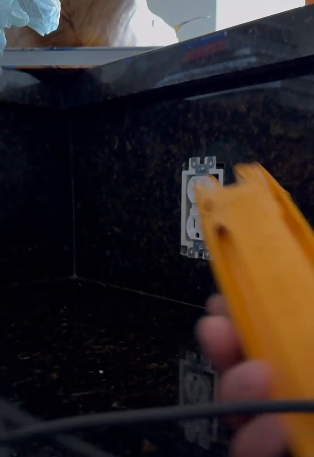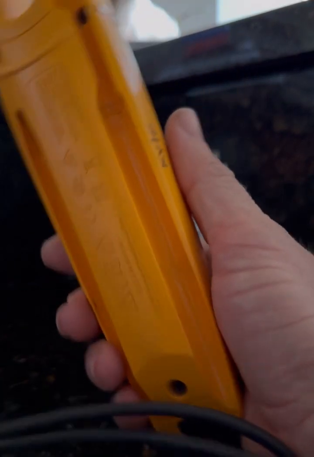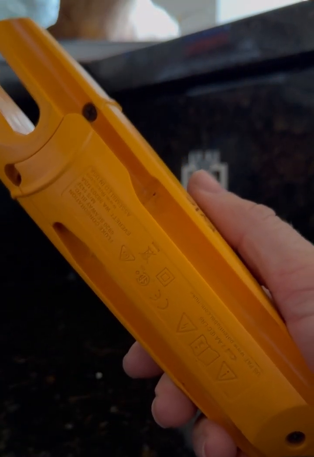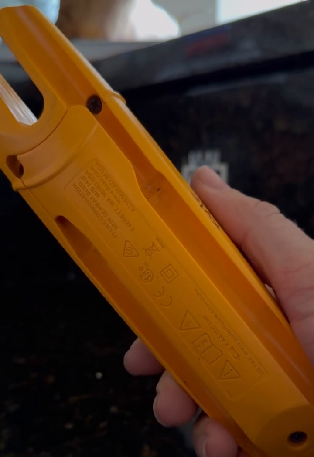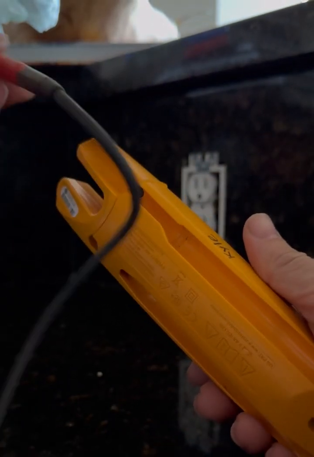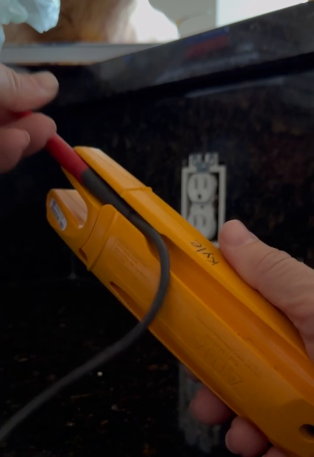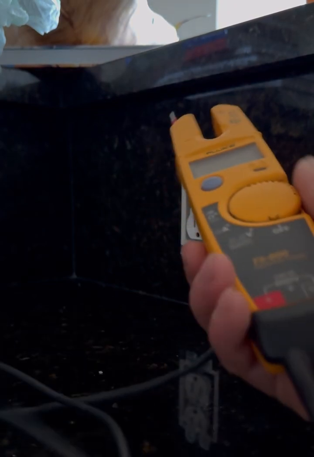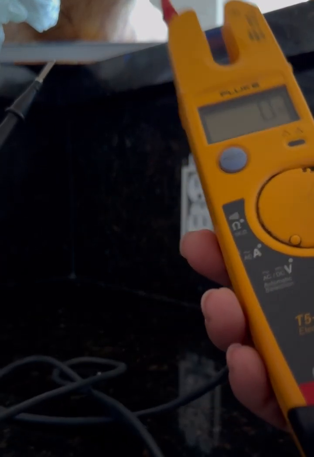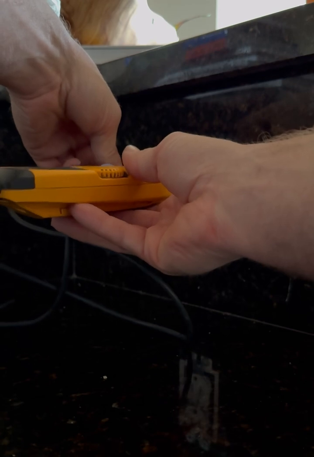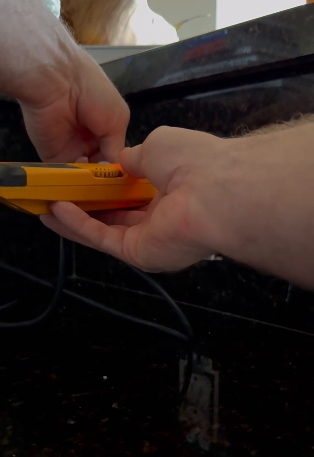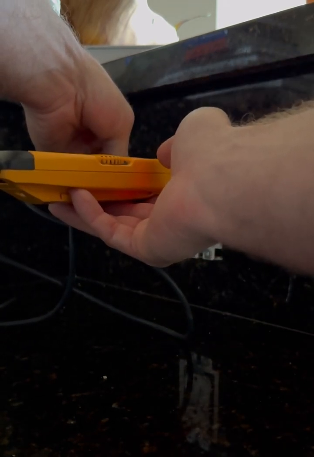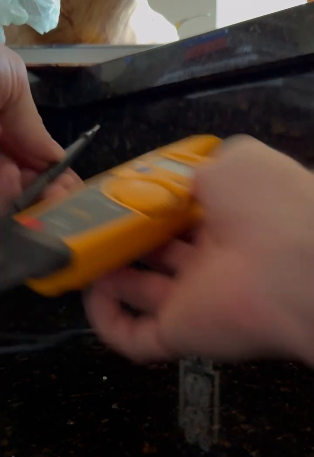One other thing I wanted to share is that where the probes are actually mounted on the tester, they're different. So the reason for that is so that you can actually take one of the probes, slide it in there as a holder. That way, like I said, when you're testing with two hands, which is much safer, you can test like so. And then again, press the hold button or not press the hold button, and then you can remove it, see your voltage. But that holder is very useful, comes in handy a lot.